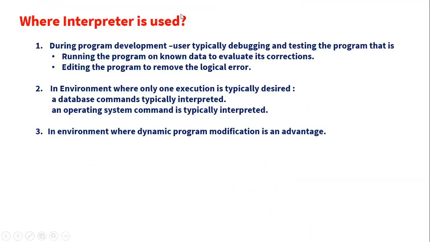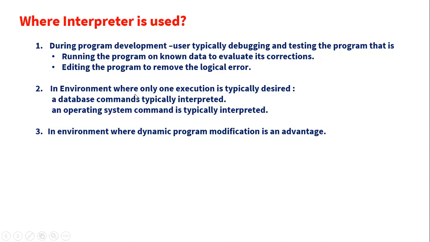Now where is the interpreter used, where do you want to use it? During program development, the user typically debugs and tests the program, that is, runs the program on unknown data to evaluate its correctness. Second, editing the program to remove logical errors. At that time we can consider the interpreter. That is during program development.